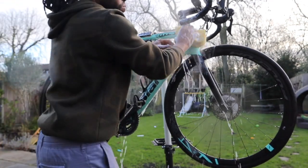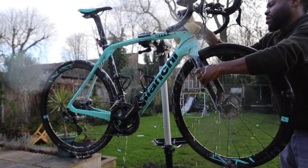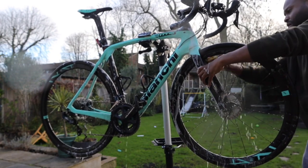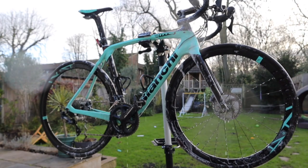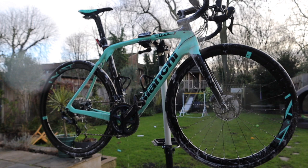This is actually the first time I've washed this bike in 3 months. I've had the bike for 3 months, ridden it a few times in fair weather, and this is the first time I got caught out in the rain on it. So I felt it needed a really good wash — I've cleaned it before but not actually had to wash it.